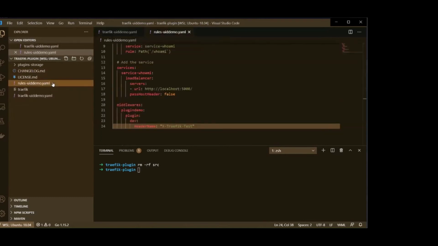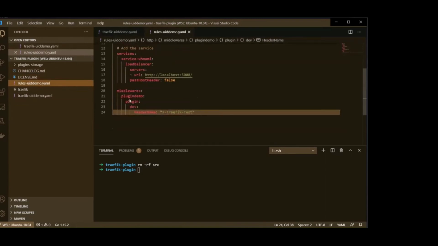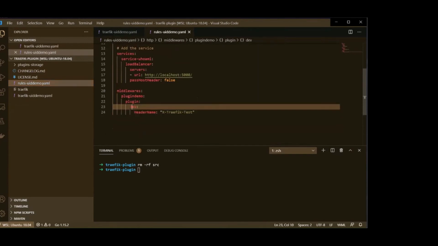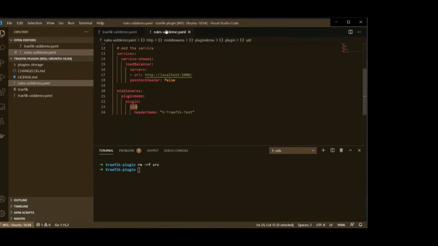And within the rules file, I need to reference that plugin down here. So change dev to UID, because this UID references this plugin here in the Traefik configuration.